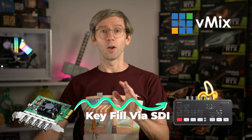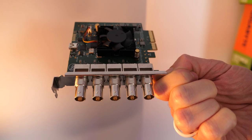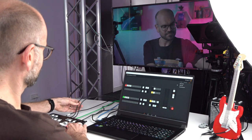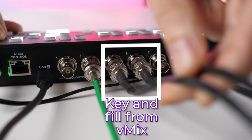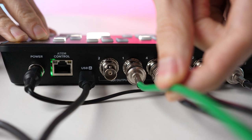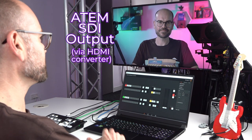We've now set up our Duo 2 to send out key and fill on two SDI ports over to Heath. We're connecting SDI cables into connectors 1 and 2 on the card and into the computer, then connecting those SDI cables over to Heath's ATEM SDI. Heath has connected those two SDI cables to his ATEM SDI on ports 3 and 4 — otherwise known as camera 3 and 4 in the ATEM software. He's also connected a Blackmagic Ursa camera into port 1, and he's sending one ATEM SDI output to the television so we can see Heath's face in full 1080 HD quality.